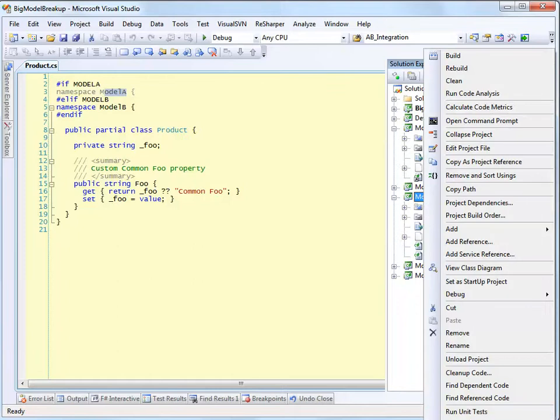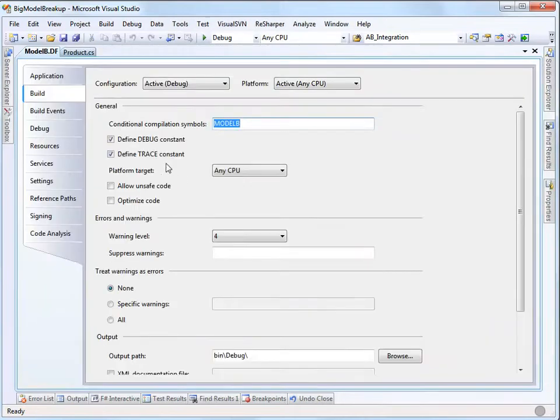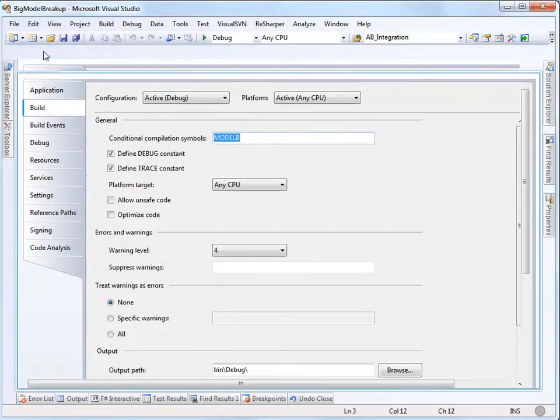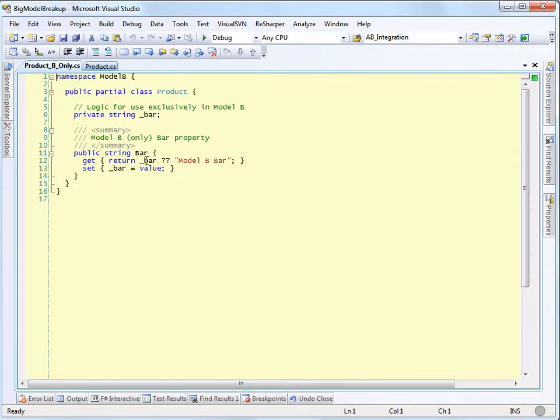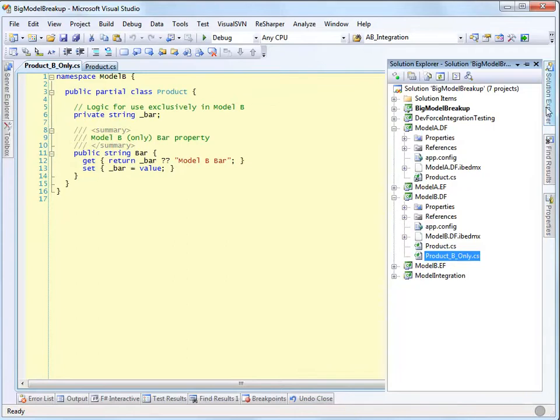Just in case you didn't know how this worked, if I look at the properties for Model B, you see that the conditional compilation symbol has been set to Model B, and I did something similar in the Model A project properties. There's one other thing to note. Notice that there's a ProductBOnly.cs here. This is where I created a Bar property that would only exist for a product inside Model B. That is not linked to in Model A, which means if I were to look at the Model A Product type, it would not have a Bar property.